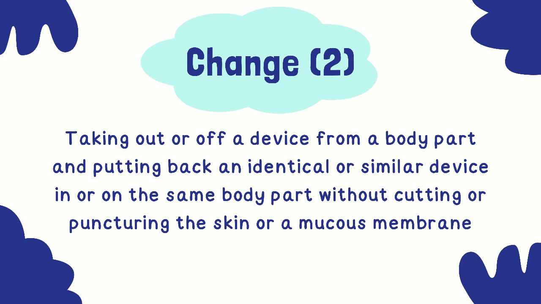Change. Gotta make a change. All right. Root operation change, represented by character value number 2, is going to be taking out or off a device from a body part and putting back an identical or similar device in or on the same body part without cutting or puncturing the skin or a mucous membrane.